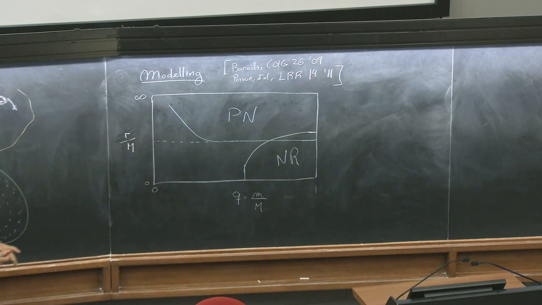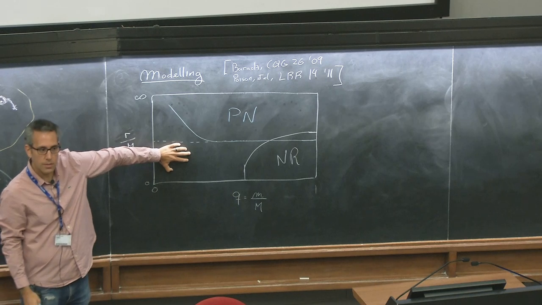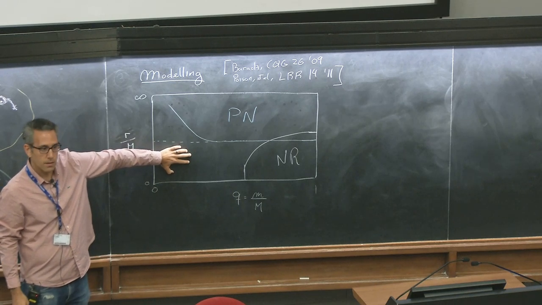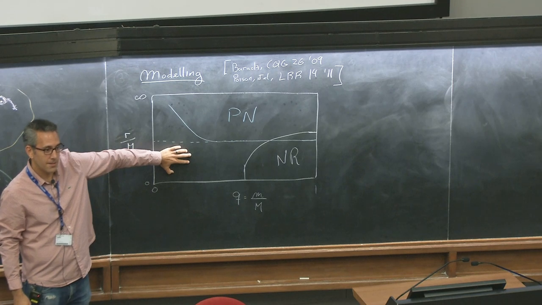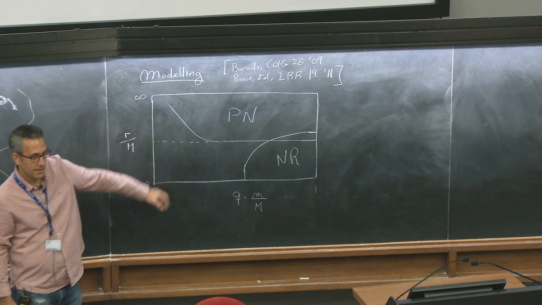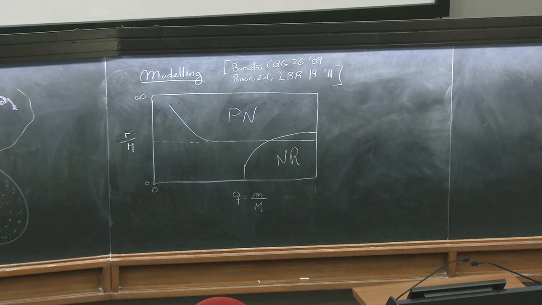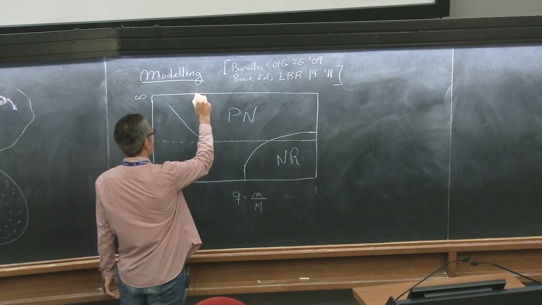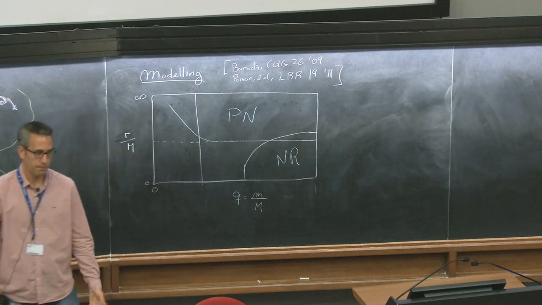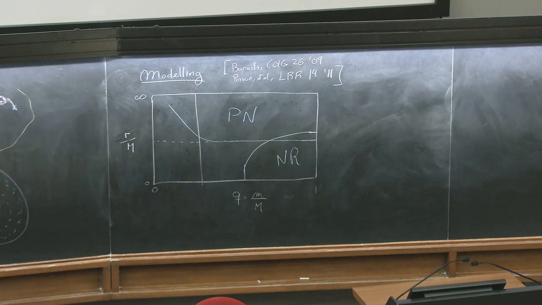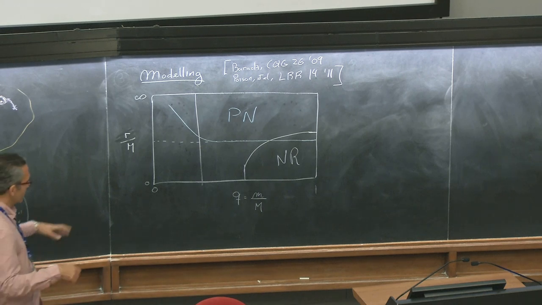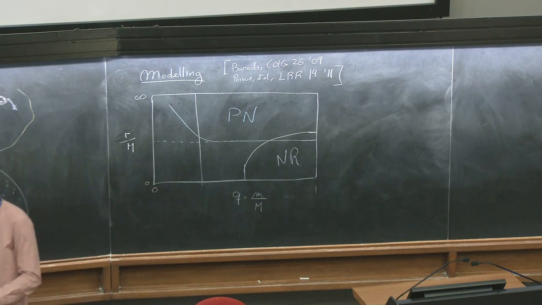But no, what I meant is, what do we do here? How do we solve the problem here? Well, student. Yeah, we do black hole perturbation theory, right? We expand our problem in Q much less than 1, OK? And that's a good parameter to expand, because unlike the velocity, which changes as your orbit evolves, Q doesn't change, because, well, it changes because the objects could accrete a little bit of mass energy. But for the most part, the mass is essentially constant, so Q is essentially constant. It's a good expansion parameter.